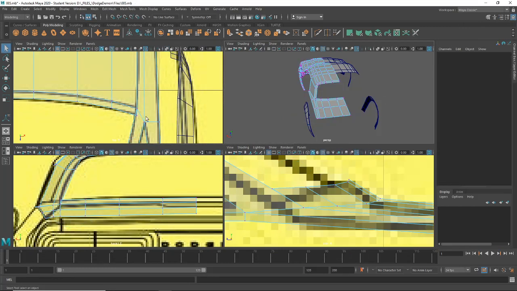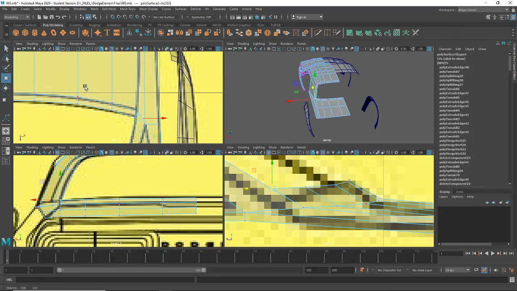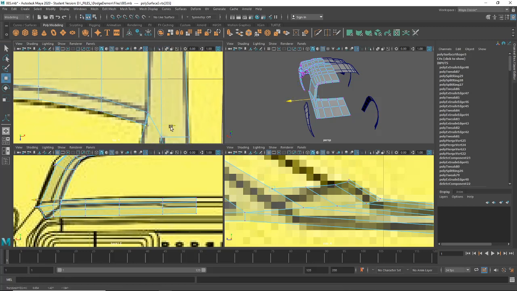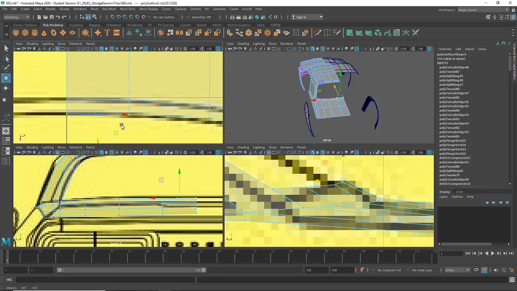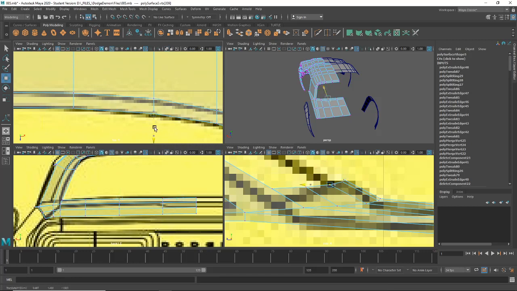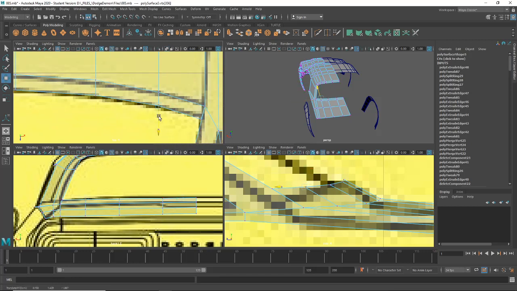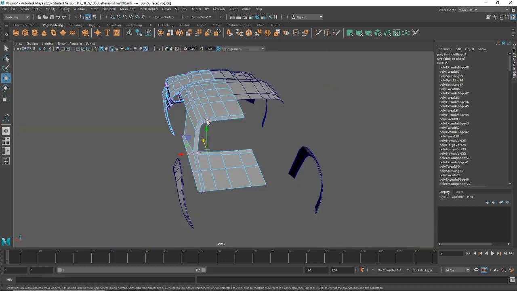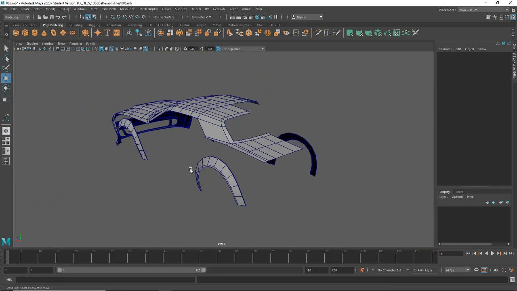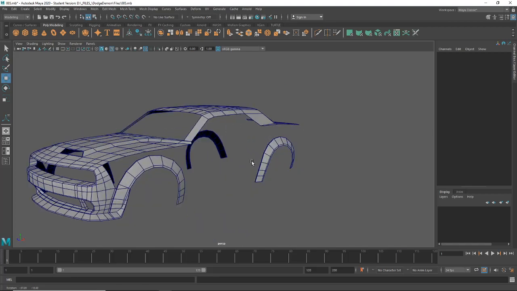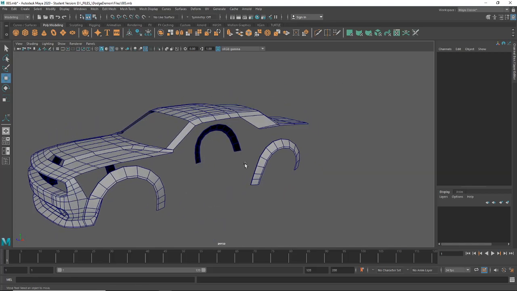I don't know if you guys have that same problem with Maya where it's not actually right clicking sometimes, but pull this in like so, and then let's just look to achieve that curve too. Again, this is probably something we'll pay a lot more attention to when the time comes, but we'll just pull that little ridge up just there. Okay, so that's looking pretty good.